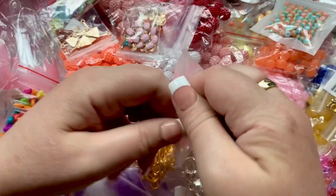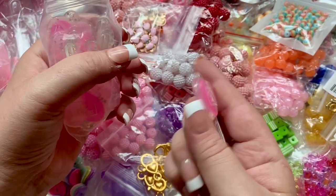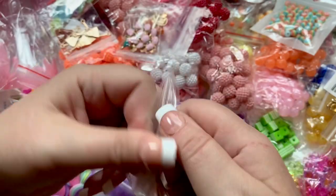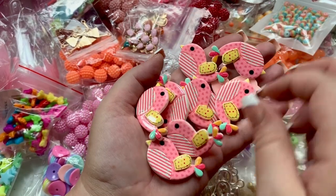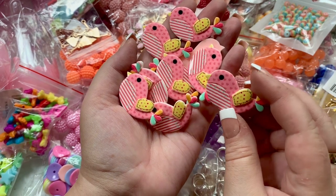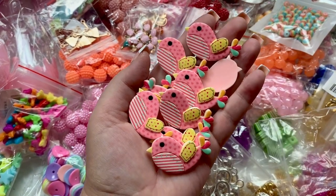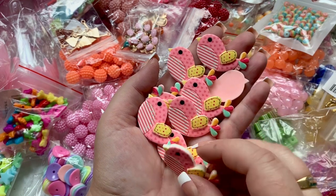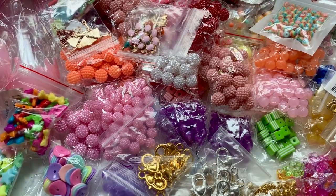I got these large chunky charms — I'll just take one out. It says 'Pretty Girl' and these are so cute, like those cutesy chunky charm styles. And the last are these black background cabochons — I love these. They came in all different colors and patterns: blue and all different designs. They're about an inch across and half an inch in length — so gorgeous. You put a clear, gold, or silver bezel on them, whatever your theme is.